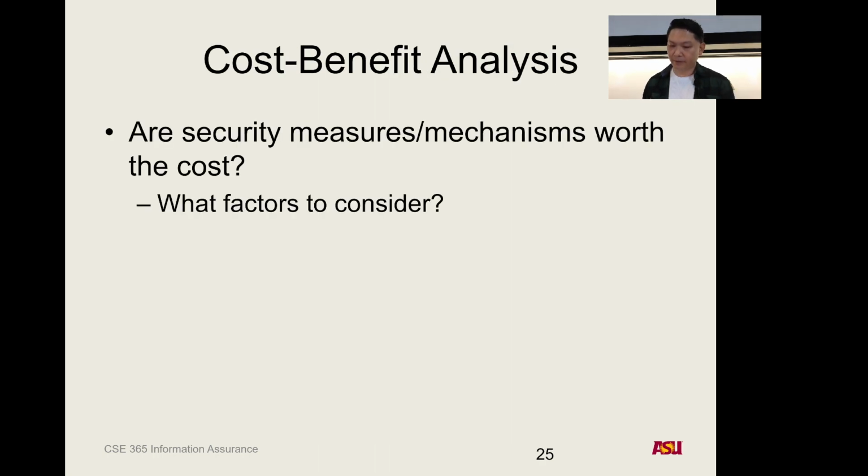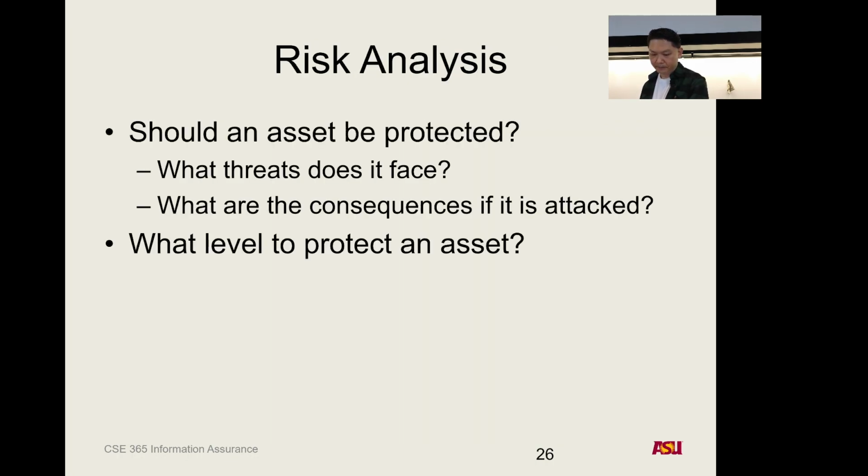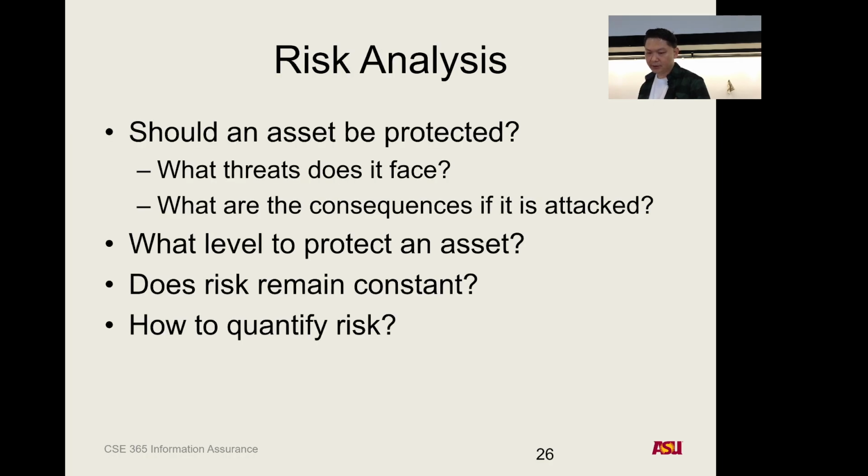The cost is the best, very critical factor everywhere, right? The cost benefit analysis gives us the priority and strategy. What is the first? What is the least? So what factors to consider to get the proper, decent, appropriate mechanism or systems? Yeah, we have to consider the cost, effectiveness, right? And a risk analysis.